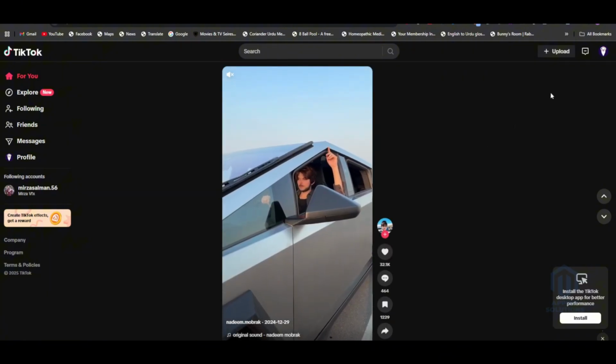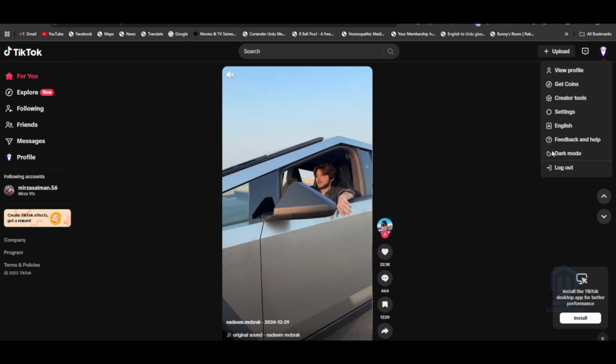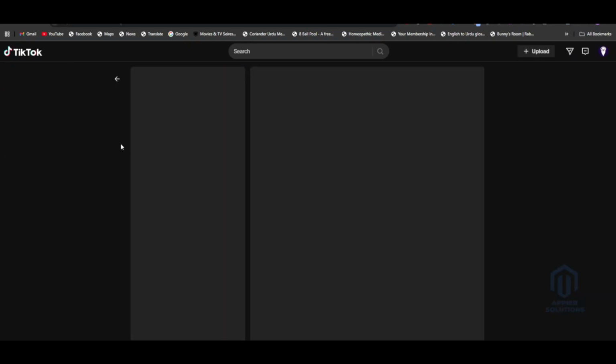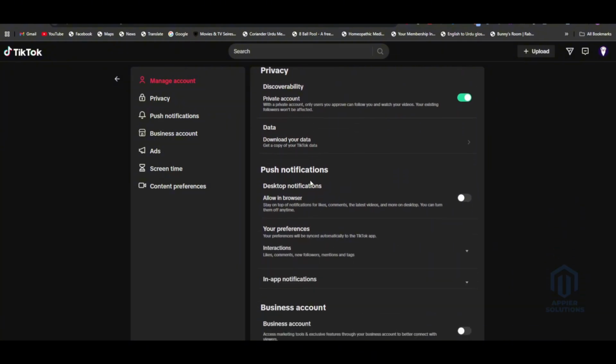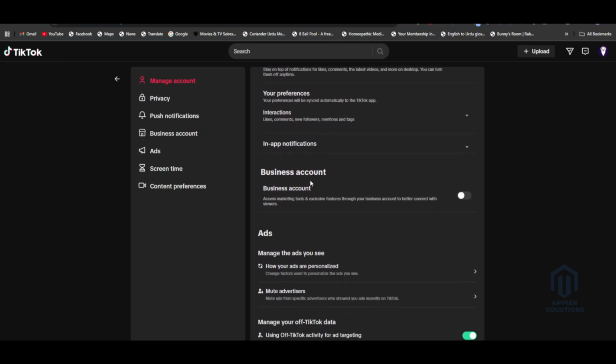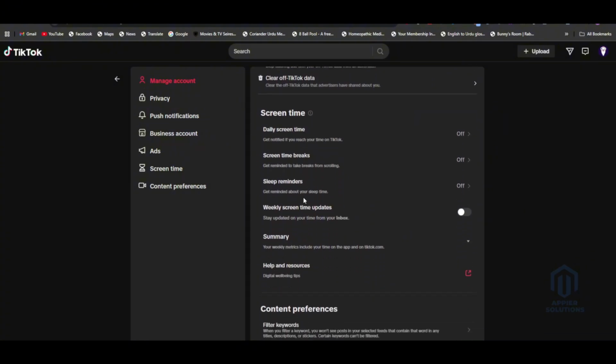So what you guys actually have to do is go to your settings and make sure that you go ahead and check your activity status. For that, simply go to privacy and settings, check your activity status, and delete all your previous history. By doing that, the next step is very easy.